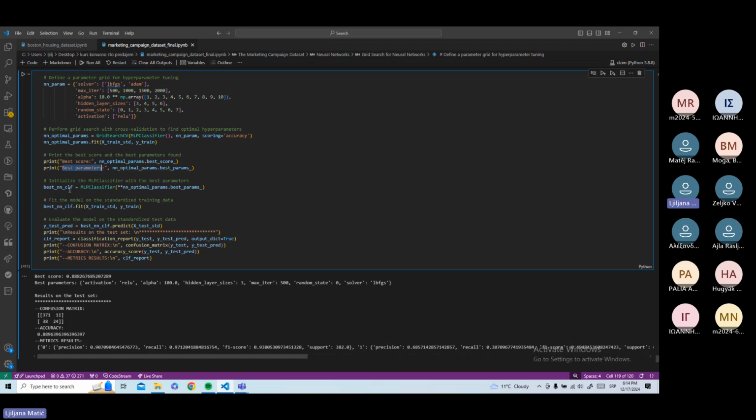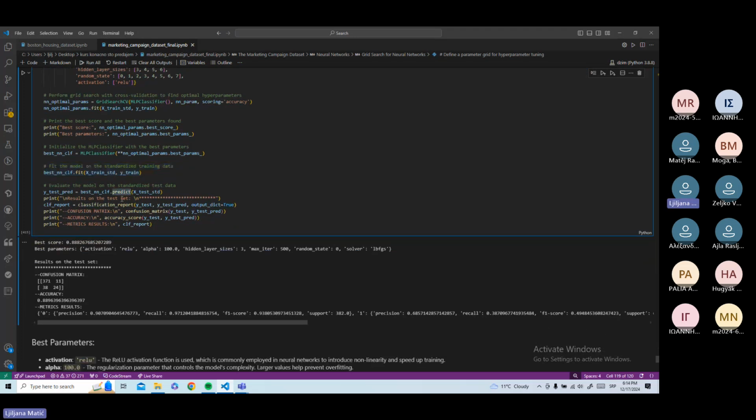So when we printed the best score and the best parameters found, we initialized MLP classifier with the best parameters. That's our best parameters here. Neural network parameters dot best parameters will return the best parameters of our model from this list. And after we just fit our model with the standardized training data. So now we have our model that works the best for us.